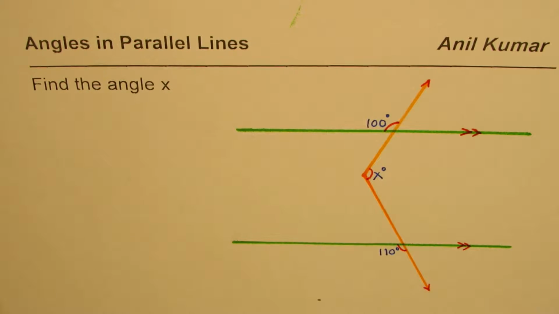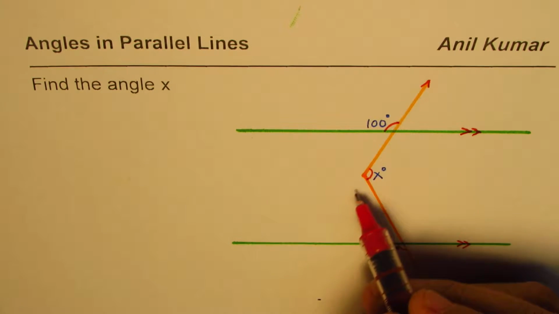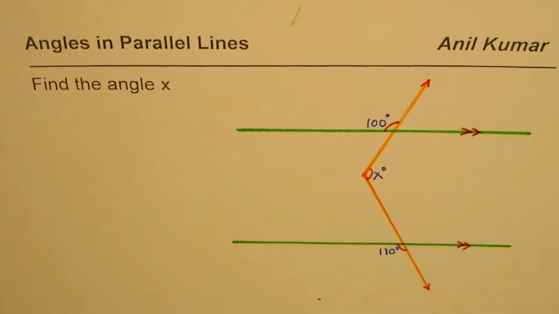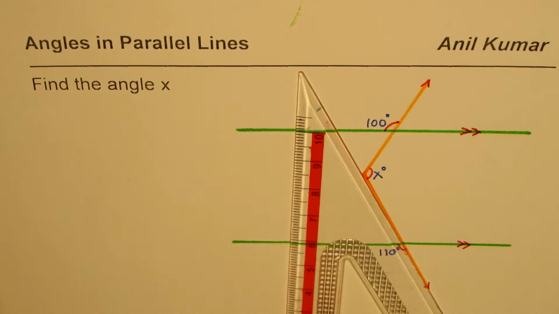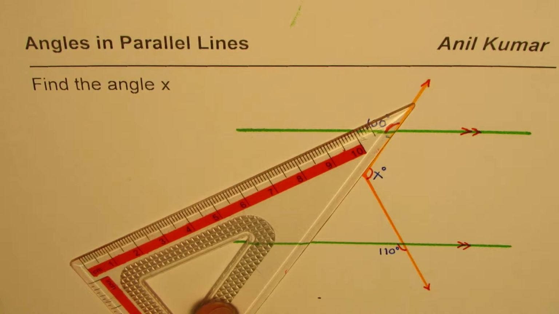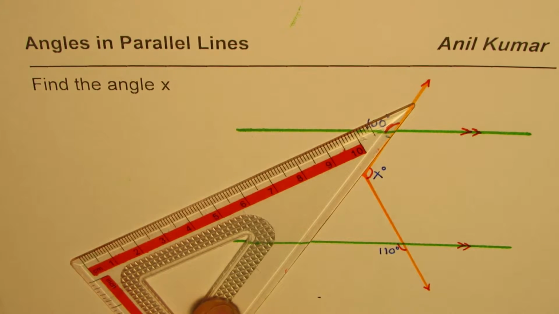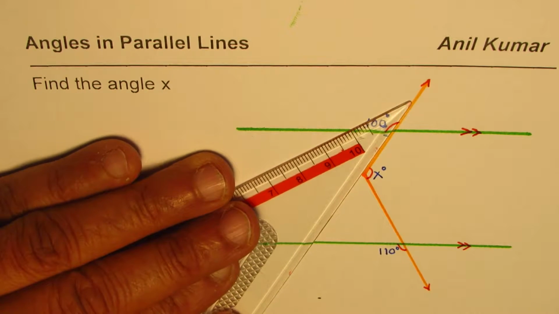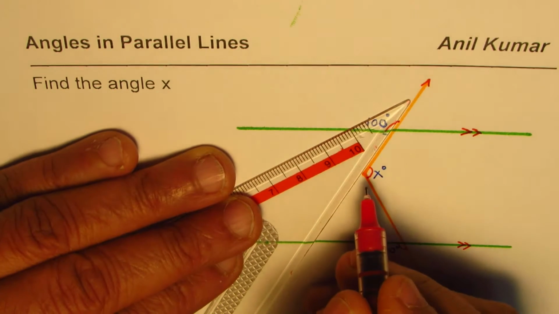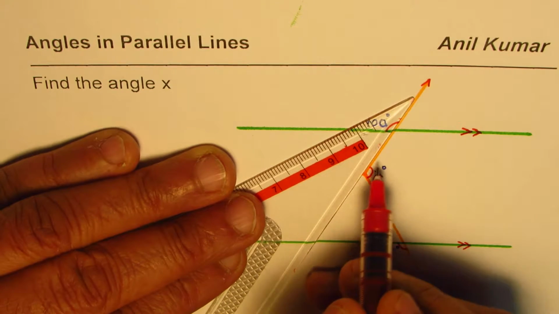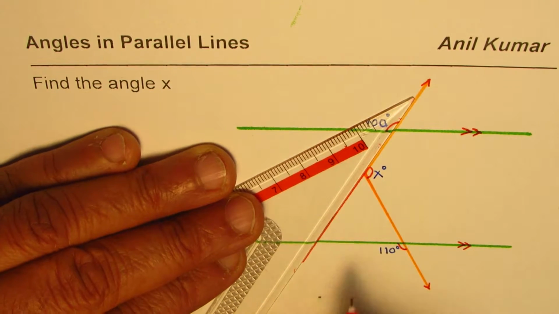Now, in such cases, what we can do is extend these lines to form a real transversal line and then analyze this situation. That is possible. You could extend either this line, make a triangle there, or you could extend this line, make a triangle here, right? So either way it works. Let me extend this line for the time being and see what happens. So I'm just extending this line kind of like this.